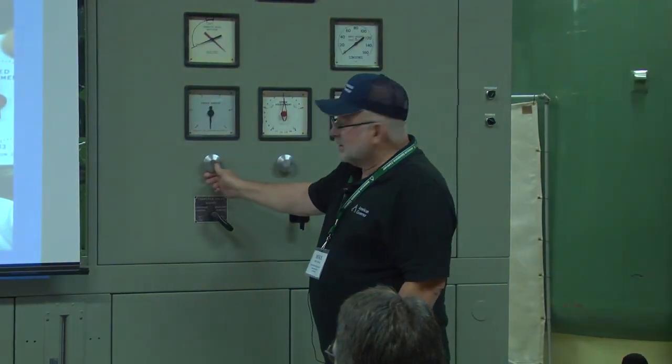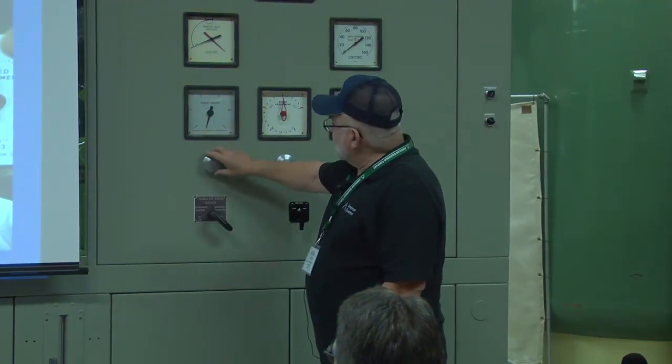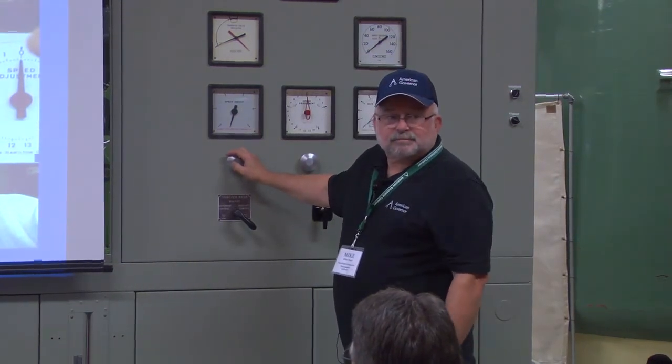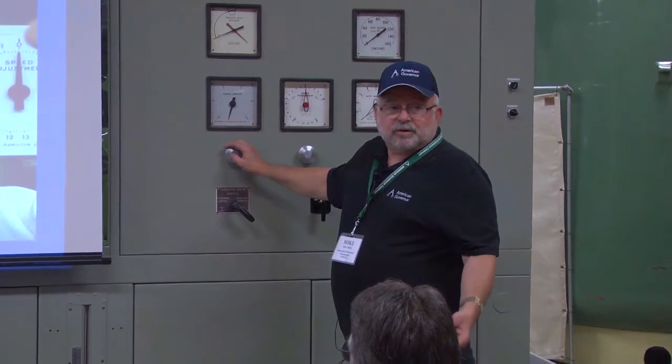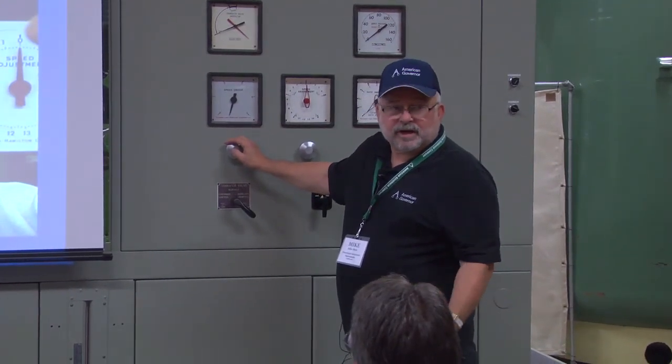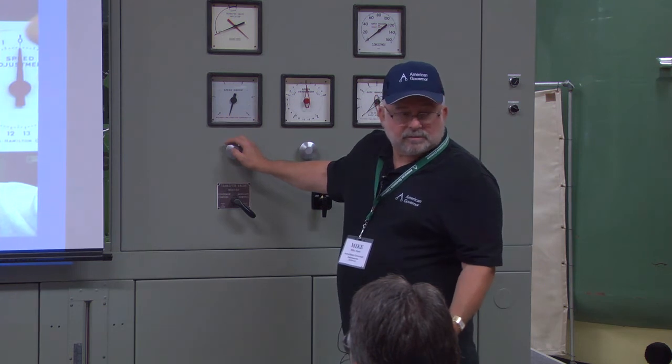It's got to stop pretty close there, and the stop over here. So if I had more droop on it, it would take a little bit for that to happen. So if you had 10% droop on a machine and you gave it one full turn, you'd go 10% gate instead of 20.